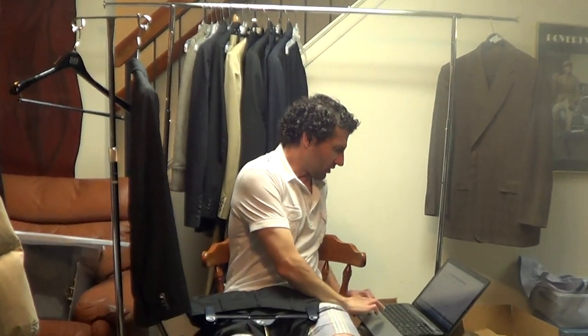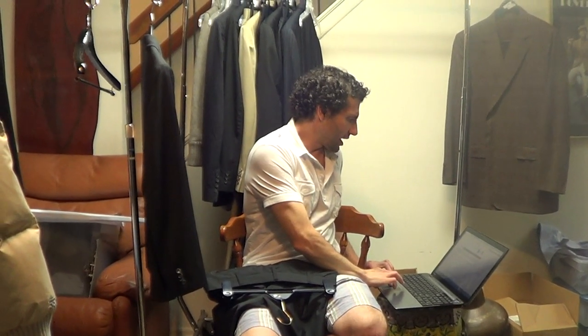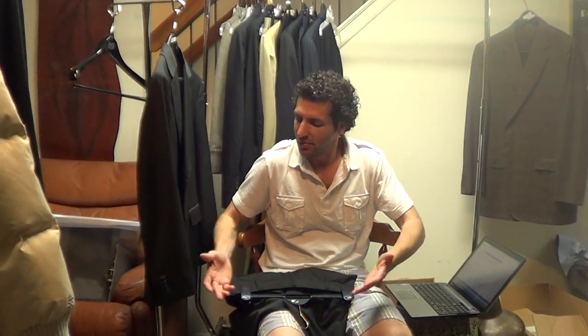Let me just get my notes on the sizing. I know it's marked a size 38, but it's really, really slim fitting. If you wear a Bonbo 38 it's going to be consistent, but for people who wear other brands it's more like a size 36. It's got a modern fit thing going on, meaning the jacket's a little shorter and the sleeves are a little longer.